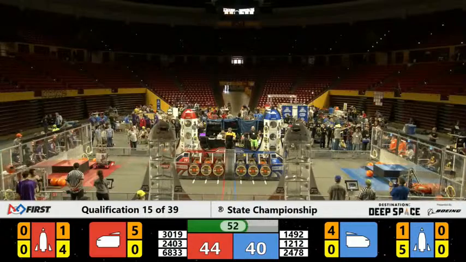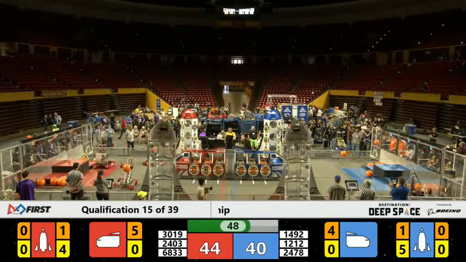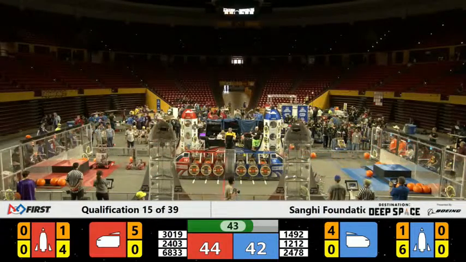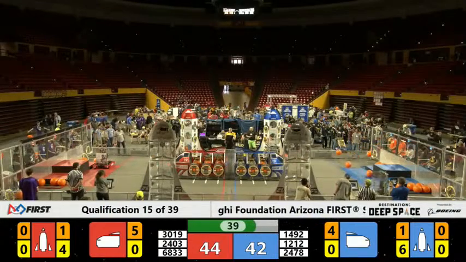2478 grabbing more hatch panels. They set one on level 3 of their rocket. They're looking for the other one on level 3 now that they dropped earlier. They place it and it scores. 5 cargo and they're going to have a full rank point on that rocket ship. They shoot and they score.